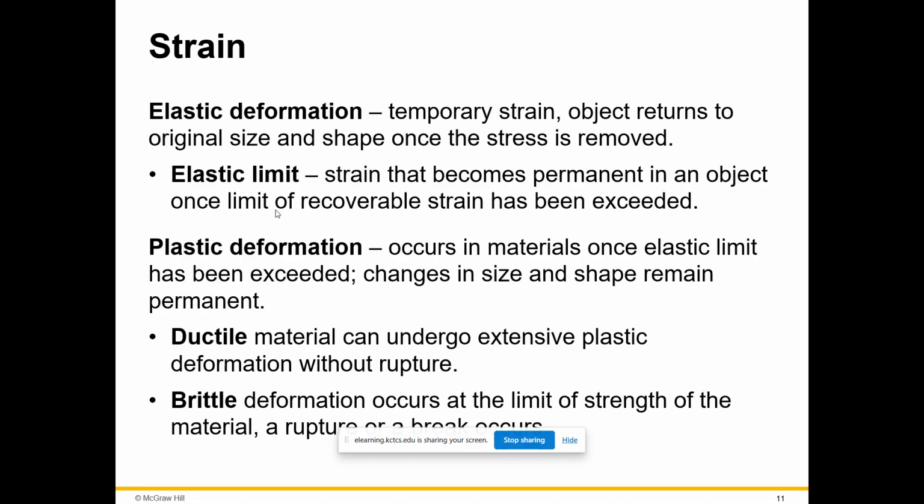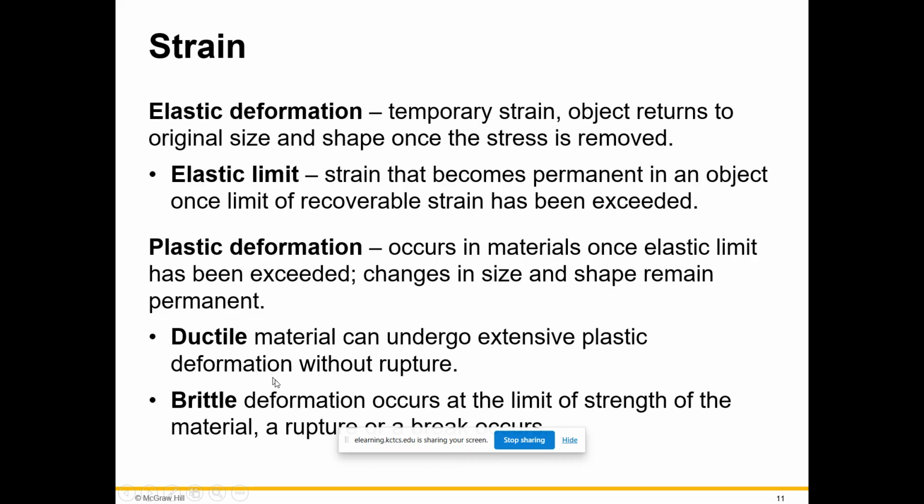If you think of glass, it definitely is not elastic, but if you heat it up, you can mold it. Same thing with rocks. So if you heat up a rock, it can become more elastic. And so the opposite of elastic is plastic deformation. Now, this is what we see most commonly in rocks. And this is once the elastic limit has been exceeded, you get the permanent changes.